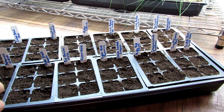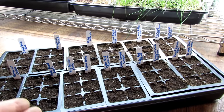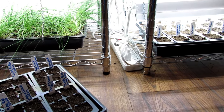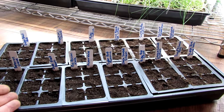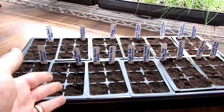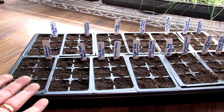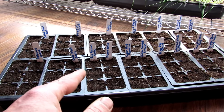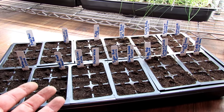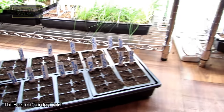Sometimes when you're starting cool weather crops — more so broccoli, kohlrabi, and cauliflower — they can get kind of tall and lanky. You might think you don't have enough light, but that's actually not the reason. It's because it's warm indoors and these are cool weather plants; that extra warmth makes them grow taller. You can help by starting them in a cooler part of your house, maybe 50 degrees or low 60s, or when they break the surface take them outside for cooler temperatures. That helps slow things down and keeps them more stocky.